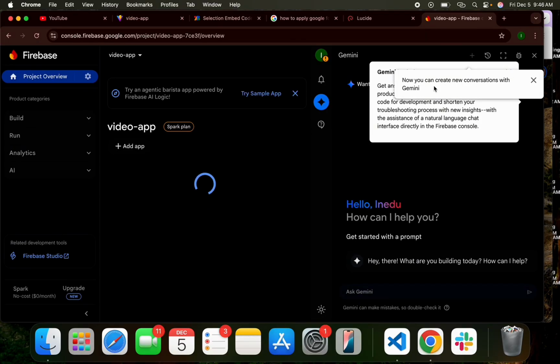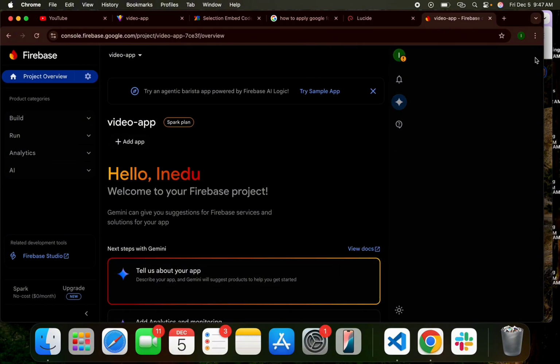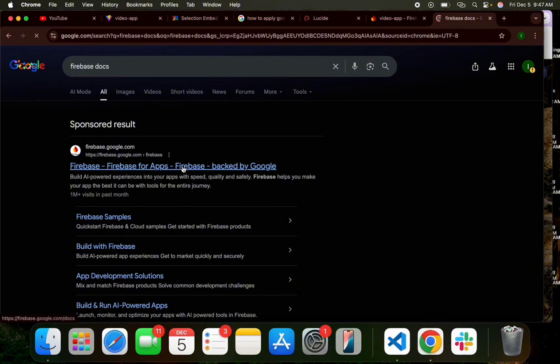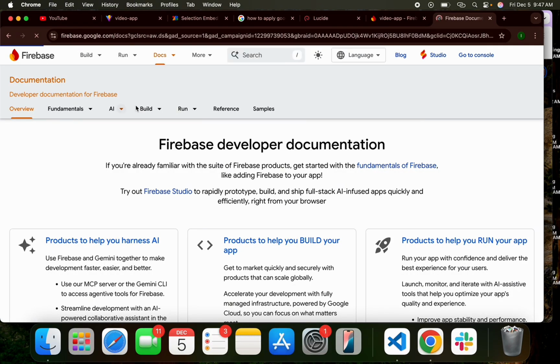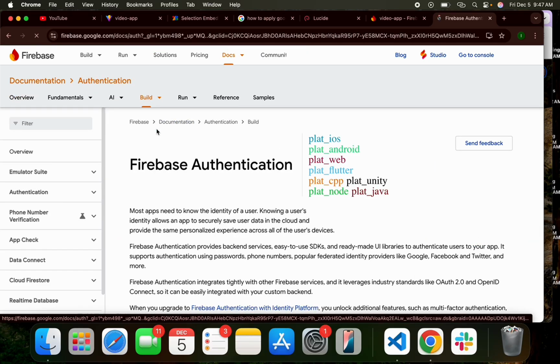So the project gives us Google Gemini. We can ask questions. You can always maximize Google Gemini here, but we're not even going to be using Google Gemini here. We're going to be using the Firebase docs. This is where we are going to do all of our learning, because the Firebase docs has everything we need. You just come down to build, and these are some of the features we're going to be using: authentication, storage, and Firestore. These are the three main features we are going to use eventually, and then we're also going to use hosting. So we're going to learn how to work with them. But we're starting out with authentication, so let's just go to authentication first.